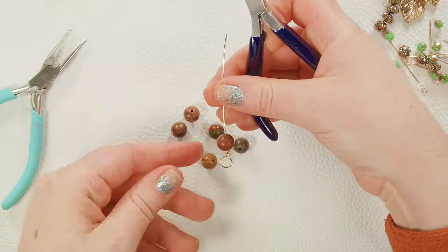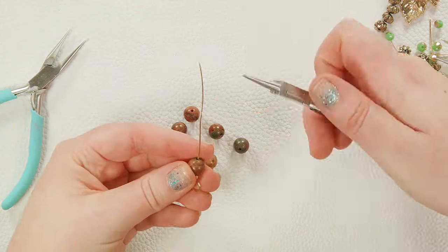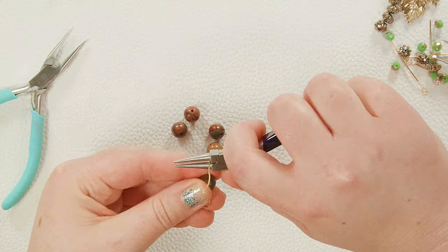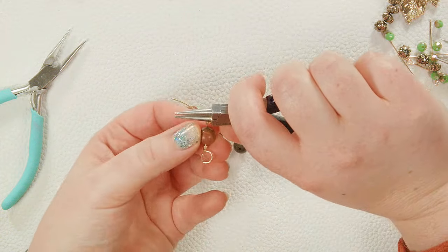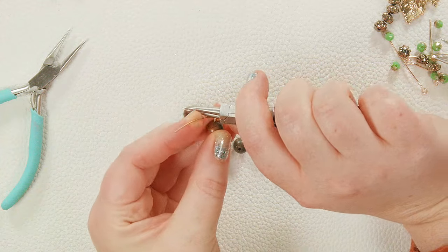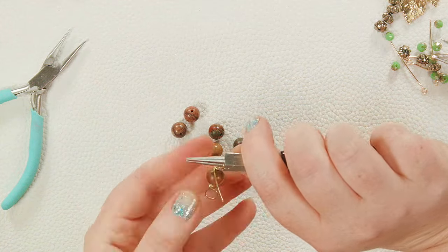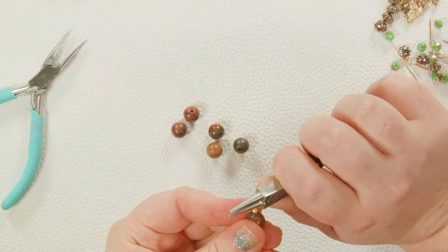So for the second loop, I just want to make sure that I do it the same direction as this one, so they match. And I want to leave enough room to wrap around the wire. So I'm going to take it like this, and bend my wire behind. I hope that that's visible. There we go. Hold it nice and tight, and I'm going to start wrapping my wire around there, nice and tight, until it is tight up against that bead. It'll be 2 to 3 loops, something like that.